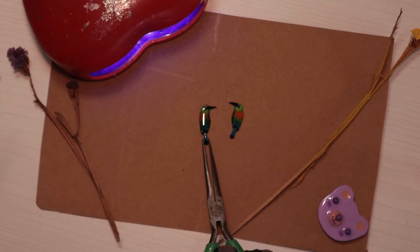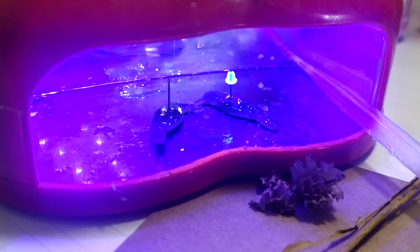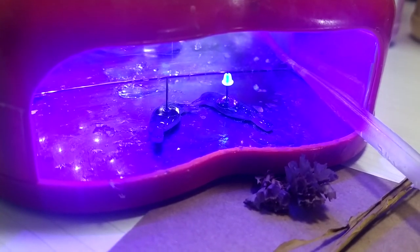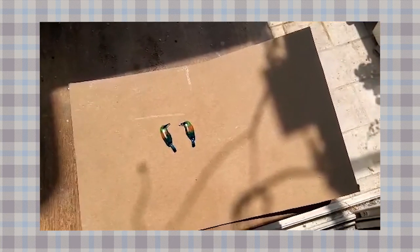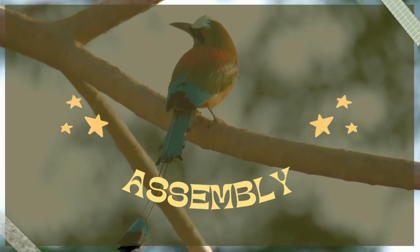When I'm done coating the piece with resin, I put it under the light of a UV lamp for about 60 seconds, and since my lamp is old and not that good, afterwards, I just leave them under the rays of sunshine so they finish curing.